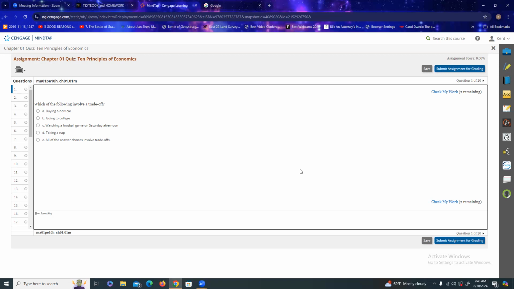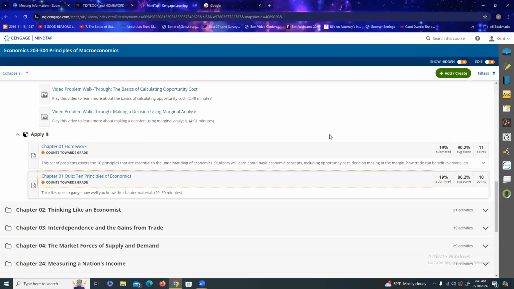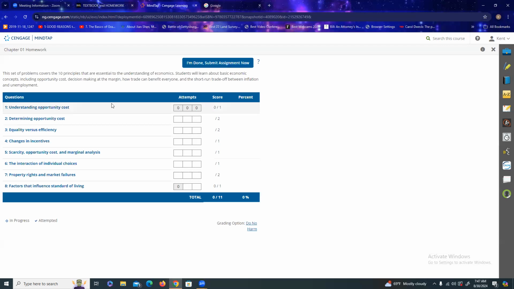Together, I add those together. Now, the quick quizzes are definitely free points. This is practically free points because you can do this twice. 2 chances of this. So most of you should really get pretty much all the points here too. So anyway, the big thing here is the homework. Save that for last. The homework is designed to give you 3 chances.